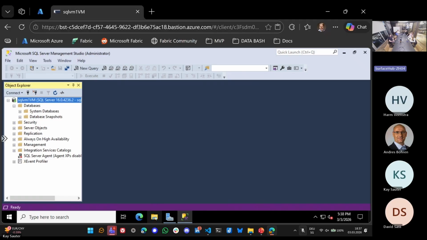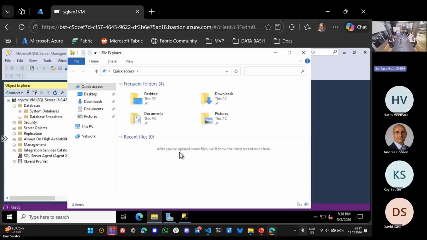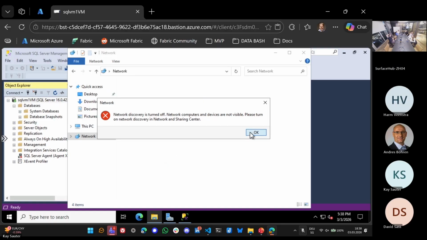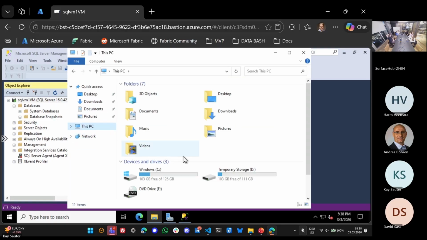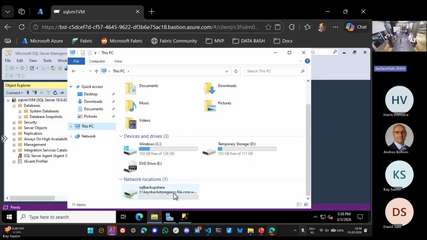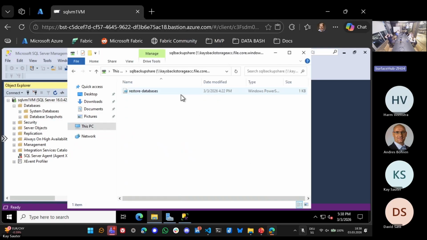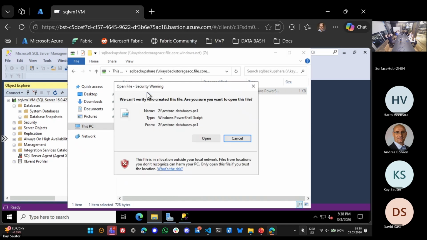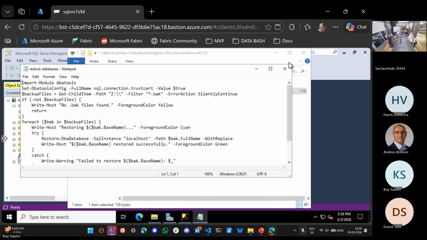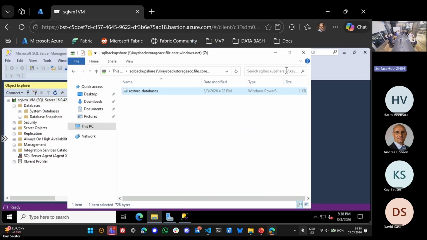But what we have now is the network drive. So here, network drive, restore databases. I hope it works because I couldn't test it. Never tested in production, you know? We'll give it a try.